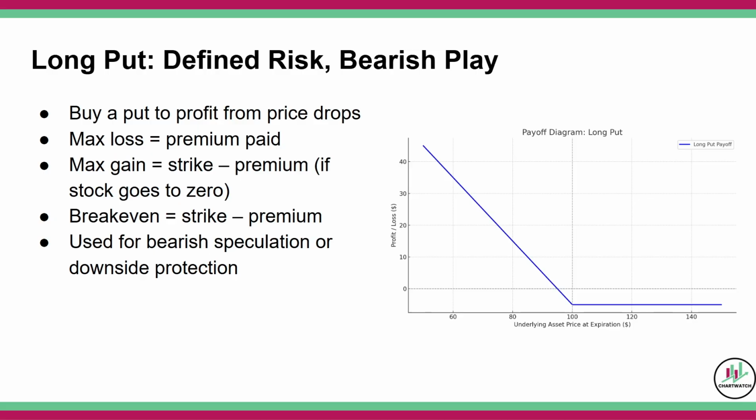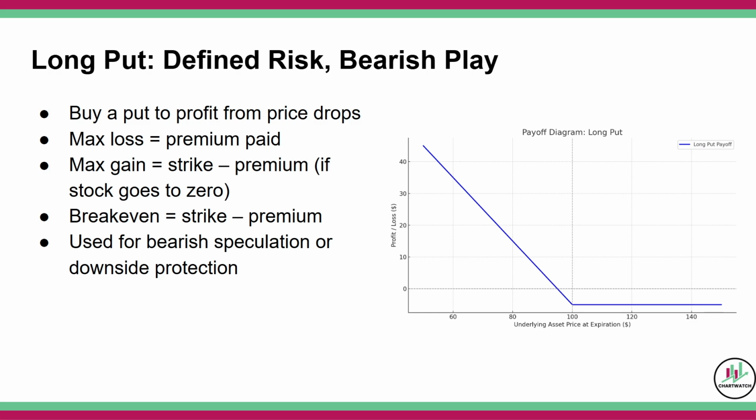Let's flip the direction and look at a long put, which is a bearish strategy that profits when the underlying asset falls in value. This is the mirror of the long call. You're paying a premium for the right to sell the stock at a specific strike price before expiration. It's a smart way to bet on a drop or to protect yourself from one without shorting the stock outright.